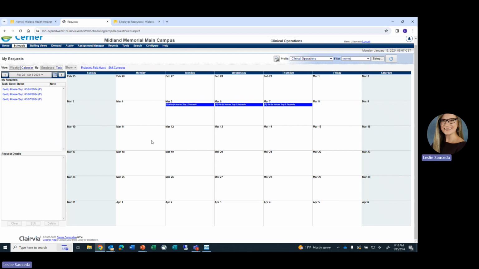Ultimately, the request calendar, this is your wish list. It's not your schedule. It's not set in stone. This is what you're requesting. And then your manager will let you know what works or doesn't work for staffing, because our ultimate goal, obviously, is to have a balanced schedule. So keep that in mind. This is our little like Amazon wish list.